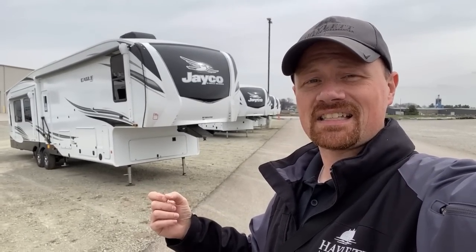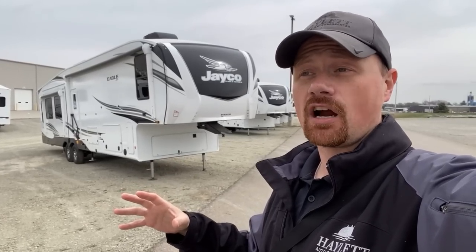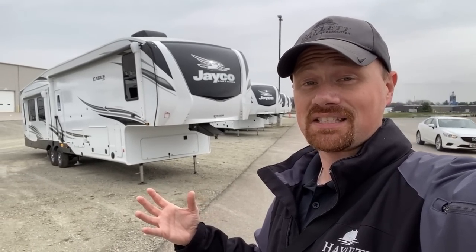There are things I'd like you to get to see in motion, but I still think overall you are going to see why I feel Eagle is pound for pound one of the best RVs available today, be it a trailer or a fifth wheel. One of the highest value things I think even exists on the market.